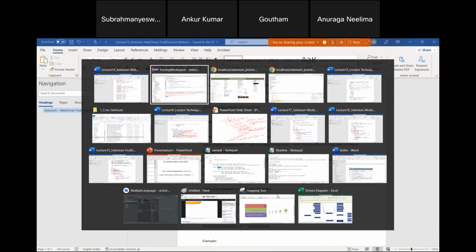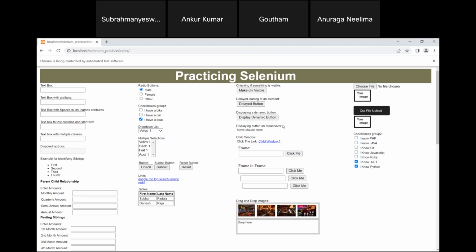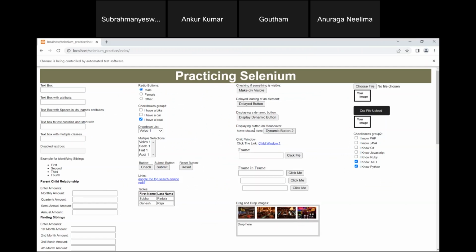Let me show you something here. I have this dynamic button element here. Let me close this.